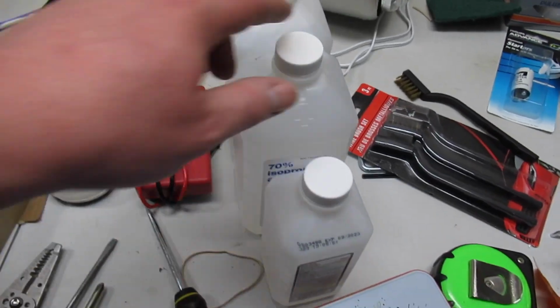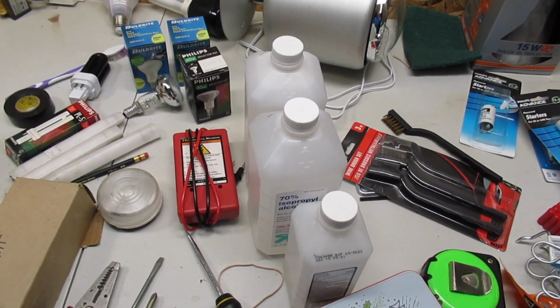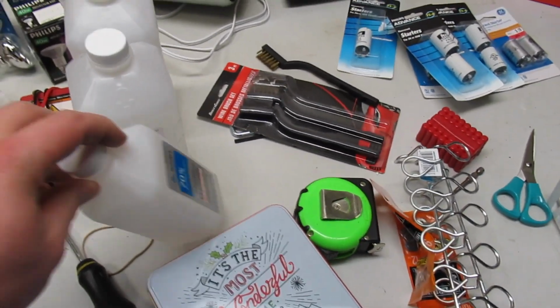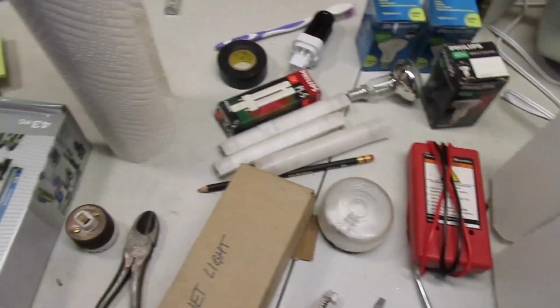Why so much rubbing alcohol? It is fantastic for cleaning stuff. I really like using it to clean things. That's why there's so much here.